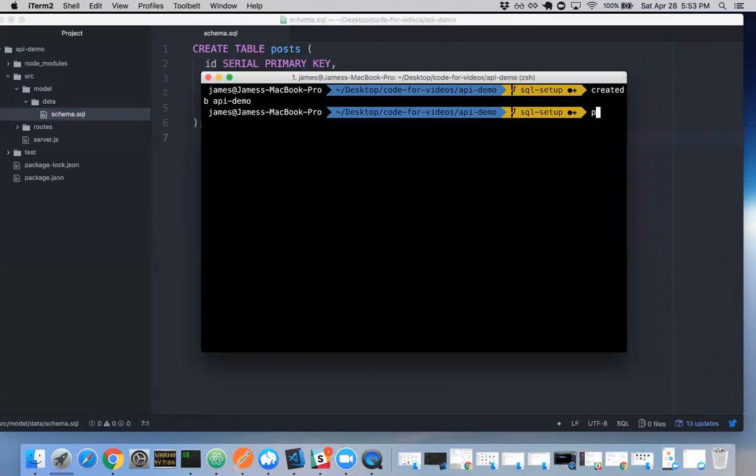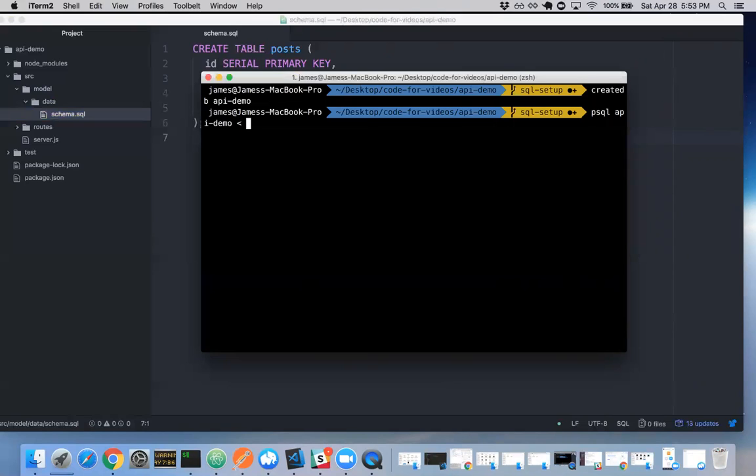So now, the next thing we need to do is tell Postgres that this database exists. So this is going to be a little tricky, but psql is the first command. And then we're going to put in the name of the database that we just created. So psql API demo. And now we need to give it the path to this file. And this is just telling it that we're feeding it essentially into this database.